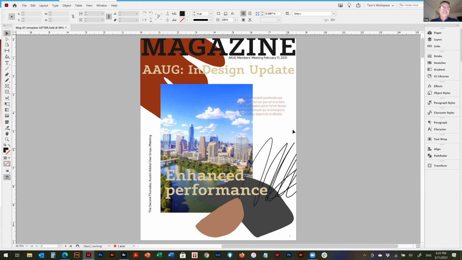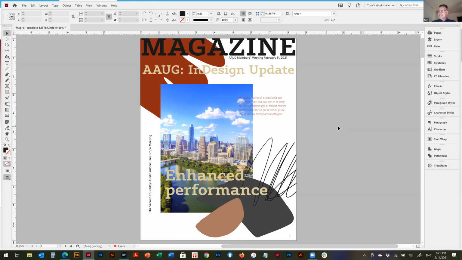After CS6, you have to subscribe. I wrote a textbook on CS6, and I hear it's still selling. I think they're still reprinting it back in Norway because it was the last version where you could actually buy a lifetime license. So a lot of people are sticking with InDesign CS6 for that particular reason. So the book is still useful. Anyway, that's it.